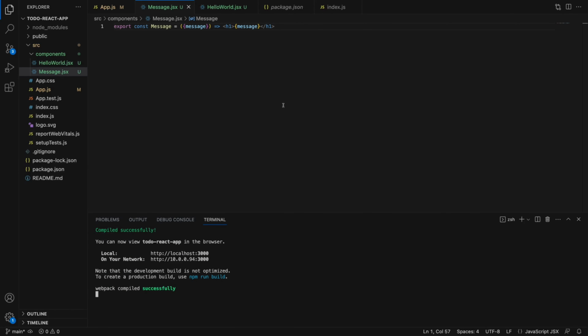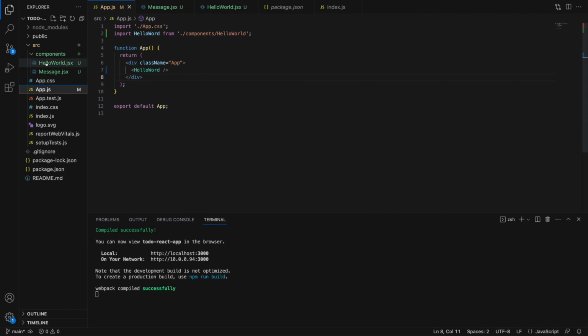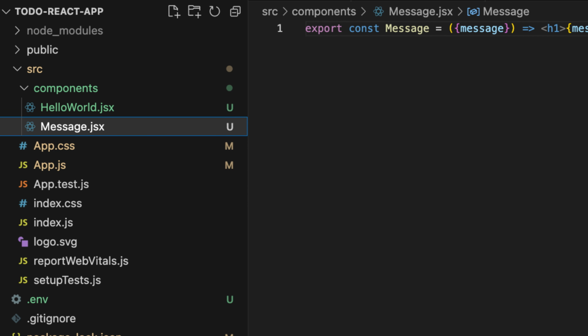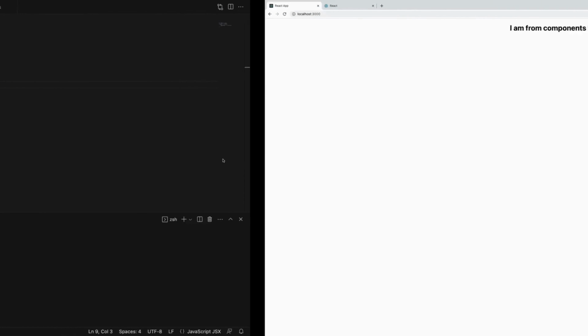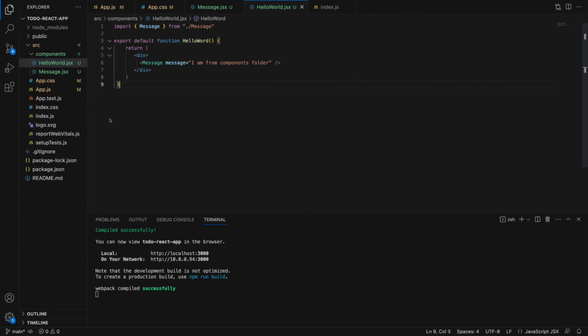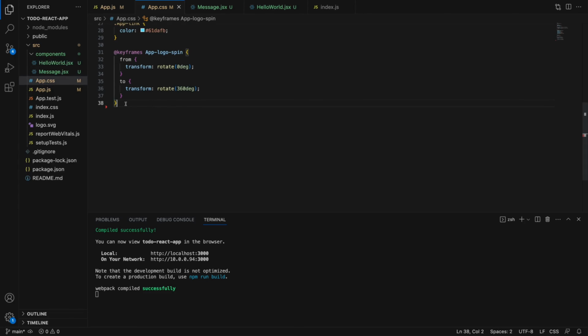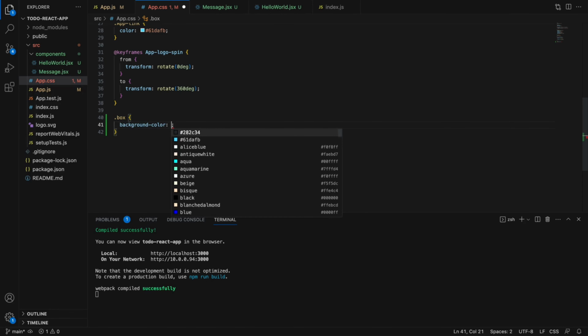And let's change this to JSX for consistency. So now we have created separate components in separate files, and we imported those components. Let's see how we can add some styling here. There are a number of ways we can add styling in React components. We will discuss those in later episodes. But here we just define styling in the app.css, which is the global CSS file.